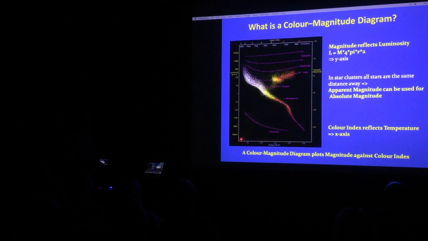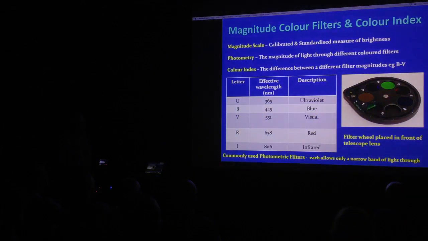So you measure how bright something is through your telescope, that's your apparent magnitude, you slap that up there, and that's a proxy when you're dealing with a star cluster for luminosity. Then, instead of temperature, you can use what we call a colour index, which reflects the temperature you've got on the X. Now, I know what you're thinking, you say, excuse me, what's a colour index? So let's talk about measuring colours and so on.